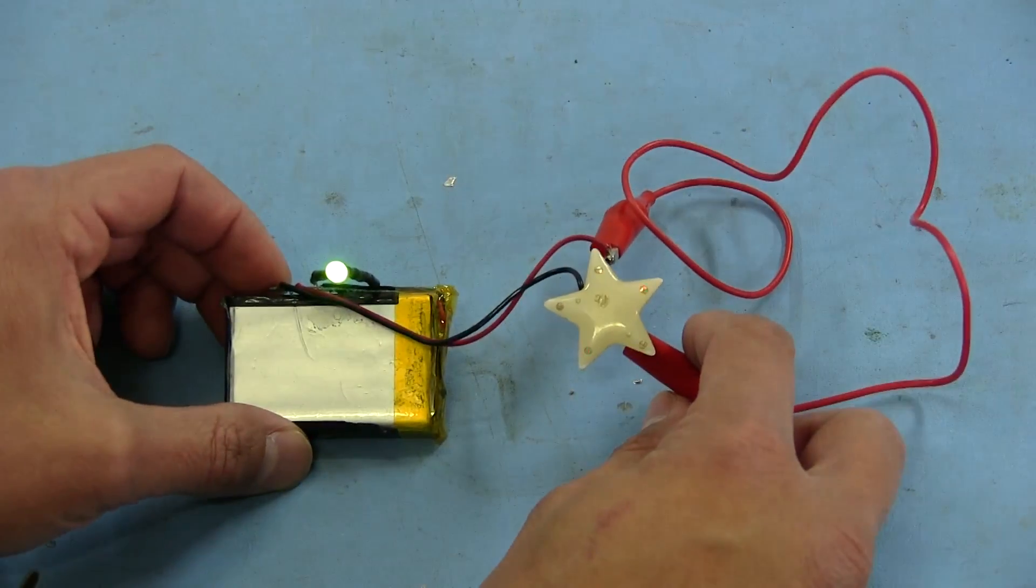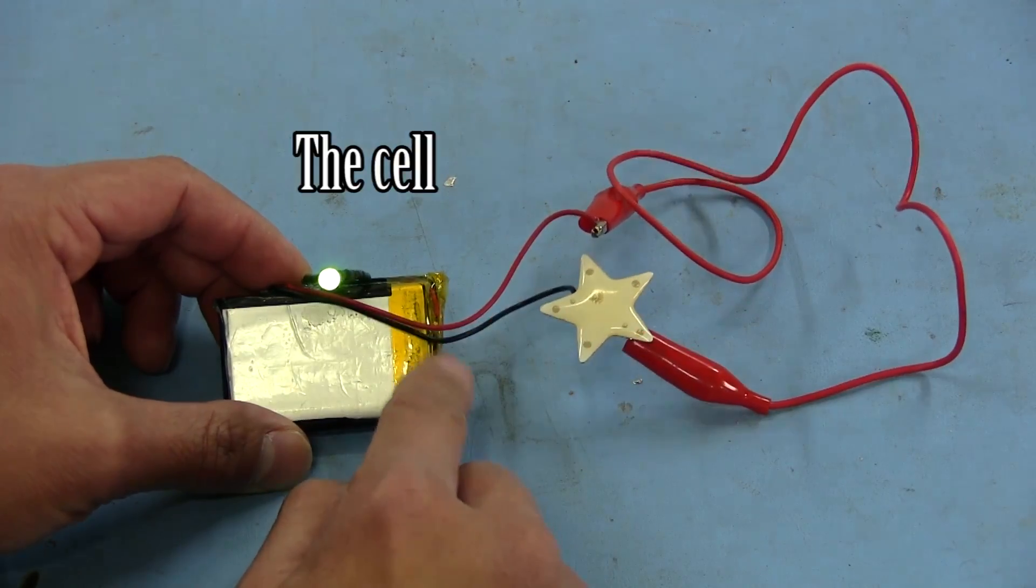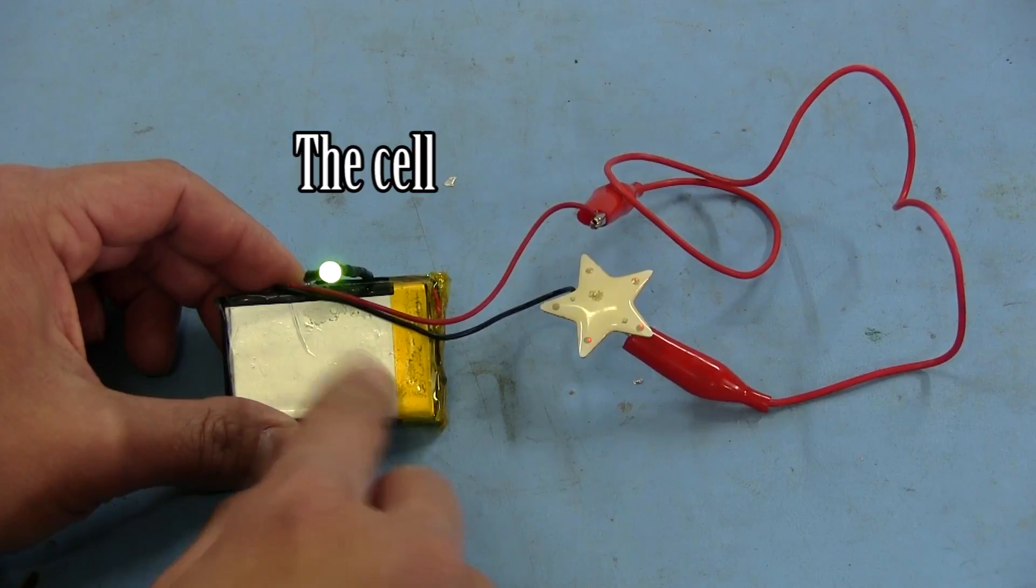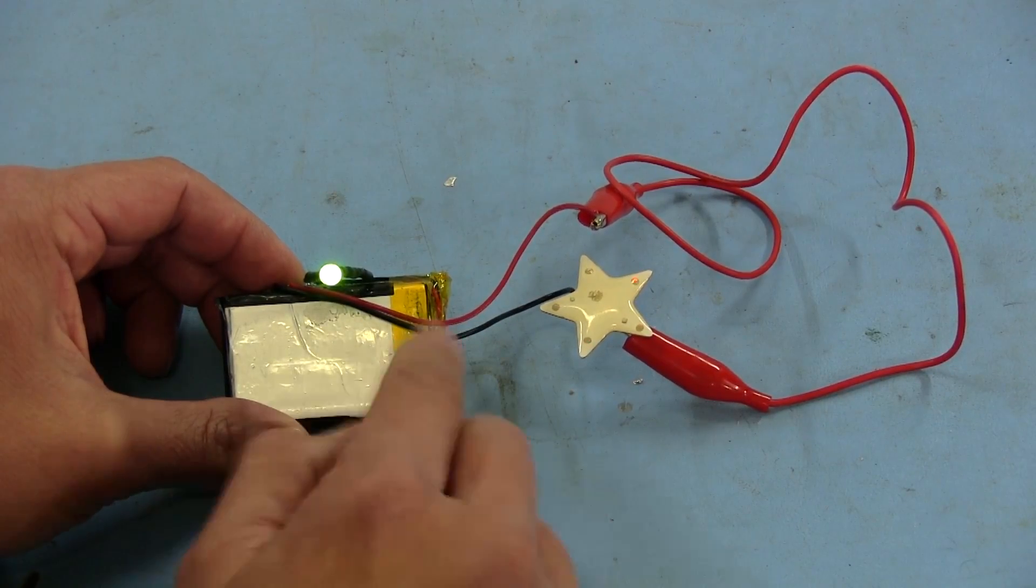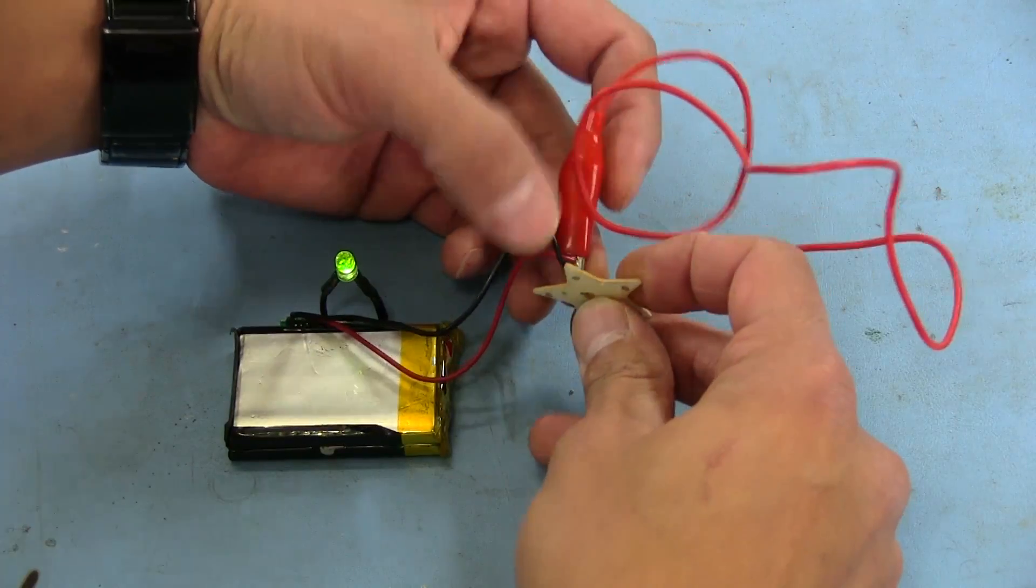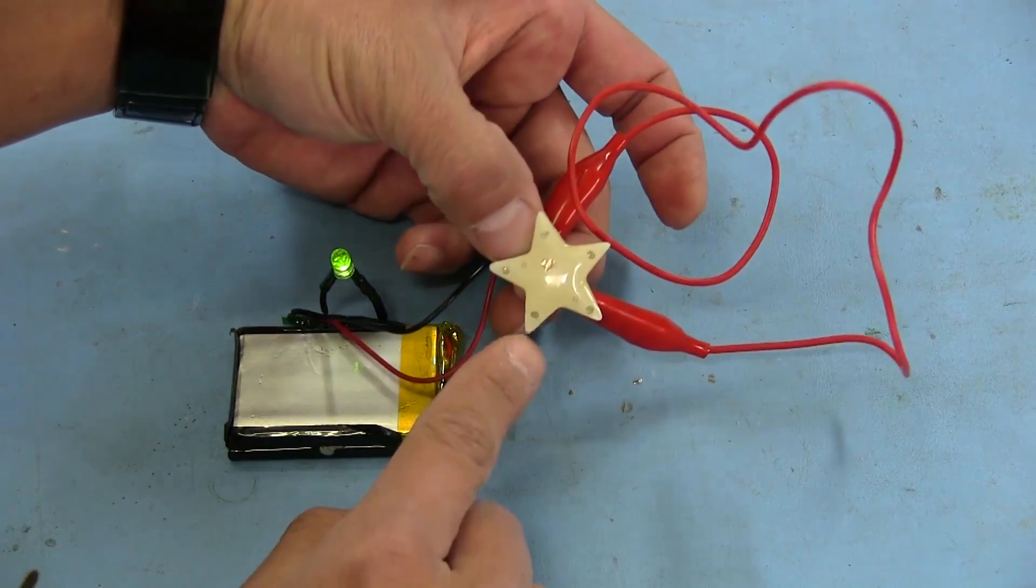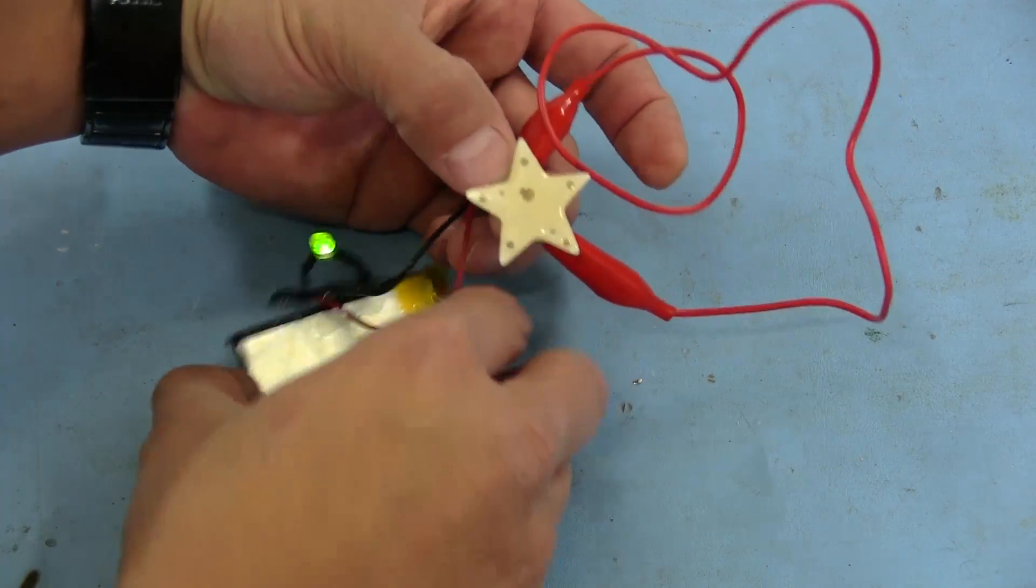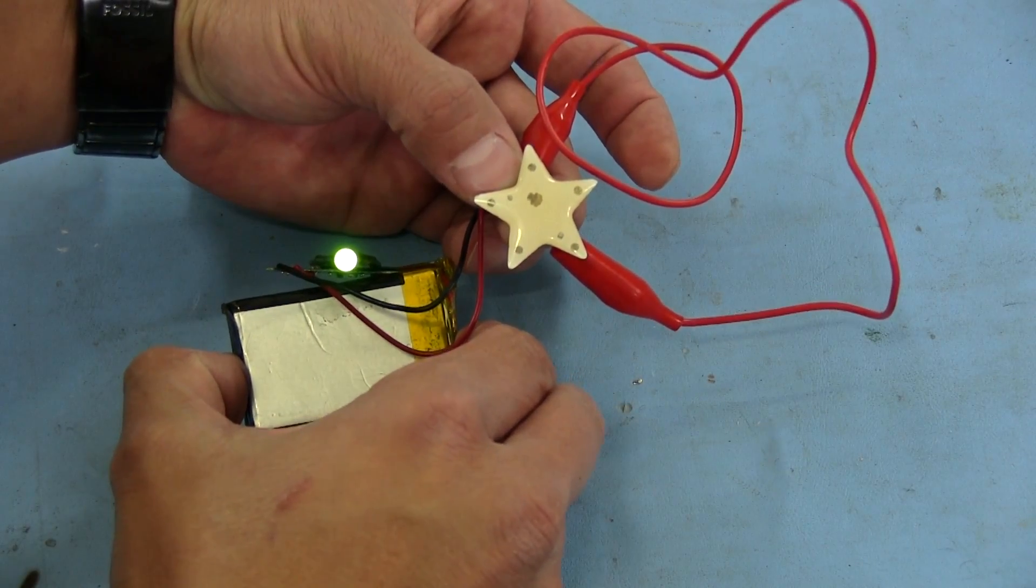But as we can see, the LED from the battery is still on, meaning that the battery is not shorted, so that's still able to run. Even if I were to clip this positive to that ground there, now those lights aren't flashing at all, but our LED is still on because we are not shorting the battery directly.